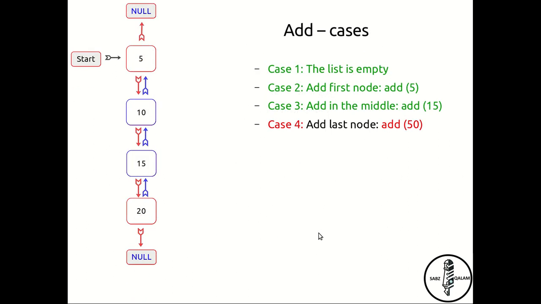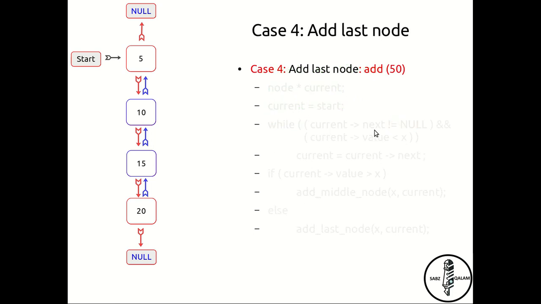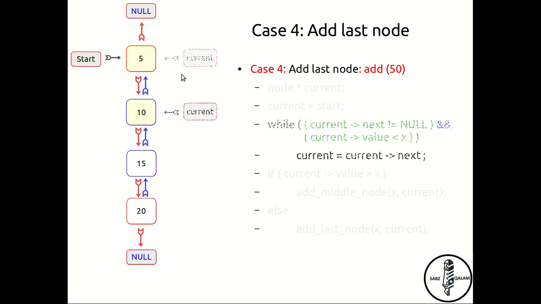Let's look at our last case. What if you're trying to add a value which is larger than all of the values? So in other words, let's try to add 50. Now I'm going to rerun this code again so that you have an idea and you fully grasp the current situation. So you need a node current which is assigned to start, and then you're going to check, this value, is it less than 50, and is the next node not equal to null? If both conditions are met, you're going to update current. You're again going to check the same, this value, if it indeed is less than 50, and if this is not null. We see that both conditions are met, so you update current. And you repeat the process again up until you actually reach the end.